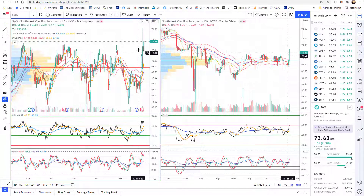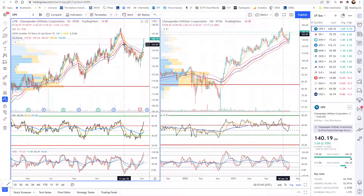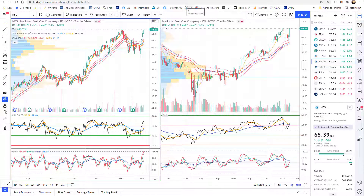It looks like it's shaking off the bad earnings and has the chance to break out from a really long weekly base. A real boring kind of stock, but a 3.37% dividend and it looks like it's going into a fresh RSI bull range that could definitely move higher. The next gas utility is Chesapeake Utilities. It had this big downtrend in an RSI bear range, just recently broke back into a bull range, with a strong day on Friday up 2.7% with a big candle and an RSI weekly bull range into support on a nice trend off the September 2020 lows.